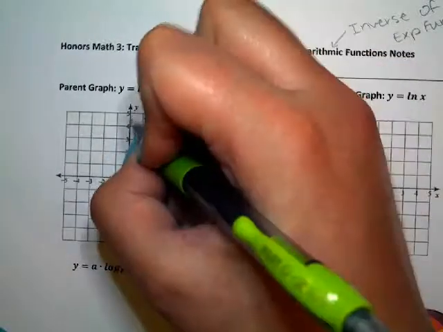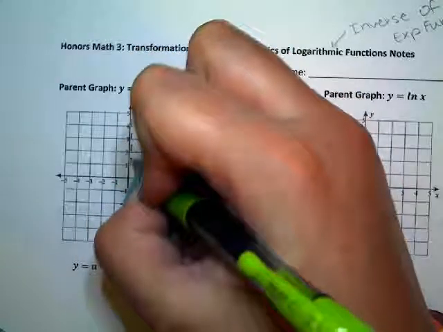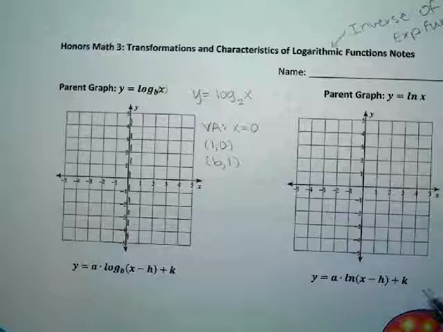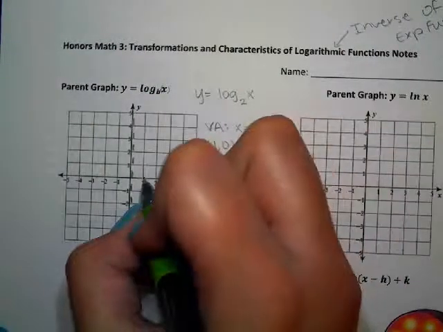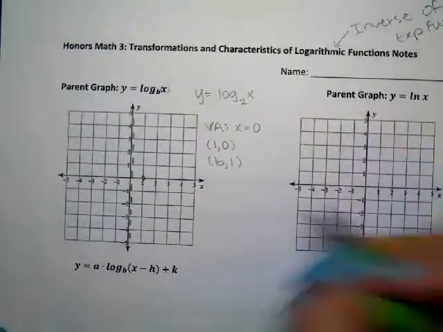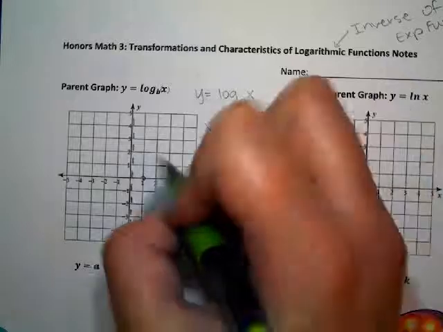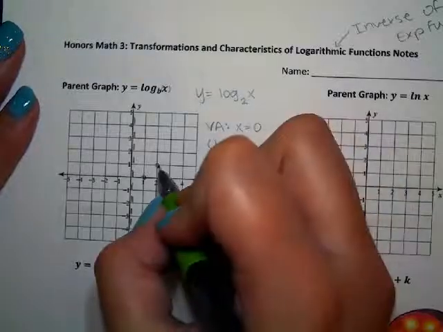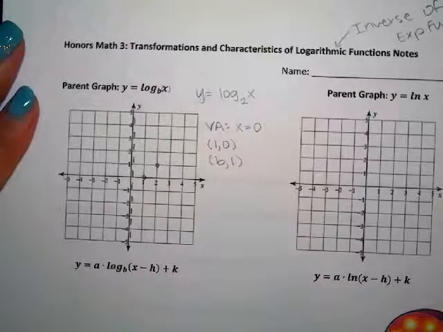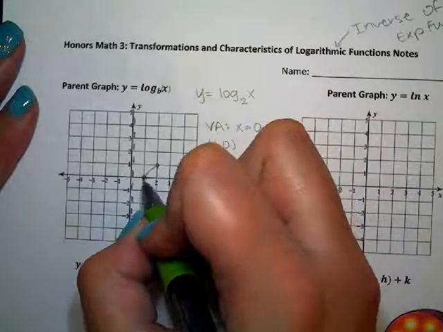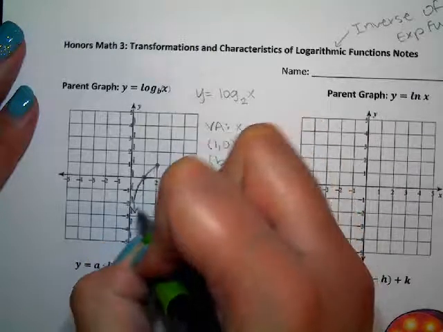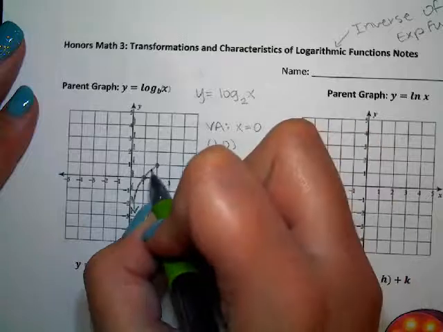All right, so if we were graphing the function y equals log base 2 of x, then we would have the vertical asymptote x equals 0. We would have the point 1, 0, and we would have the point 2, 1, a base of 2, so 2, 1. All right, we're still going to take the points, we're going to follow them towards the asymptote. So I start with the point furthest away, and I'm going to follow it towards the asymptote. So I can follow it this way towards the asymptote. And then it grows very quickly away.